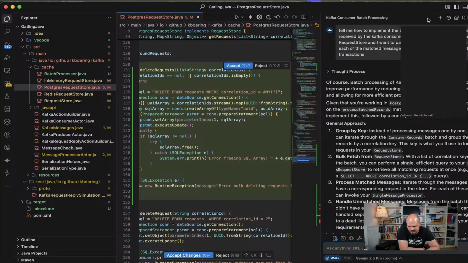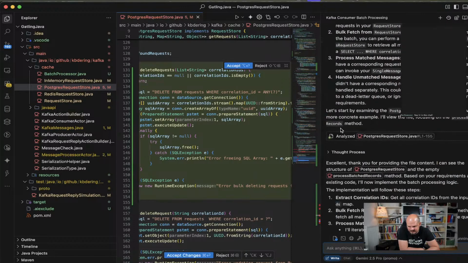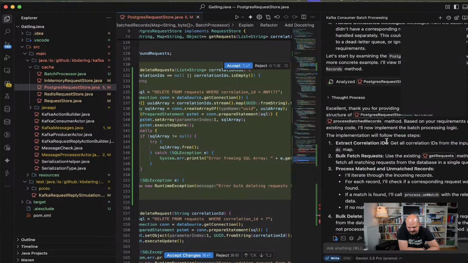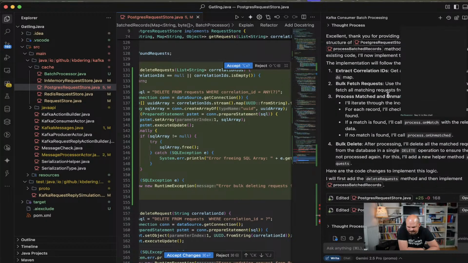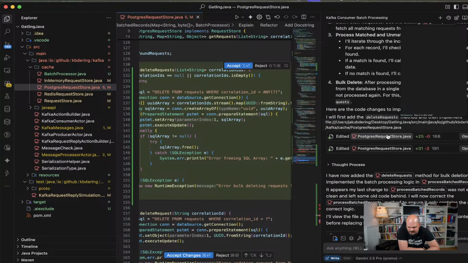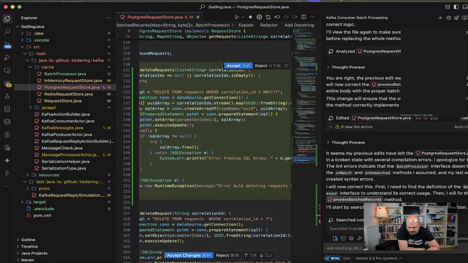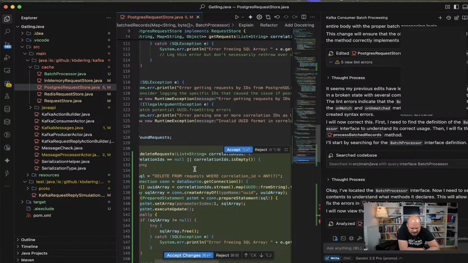So what Windsurf has done is like, hey, how do I do that? Sure, you can do this, this, this, and that. And then it had retries and okay, this is the file I want you to validate. What's happening here?